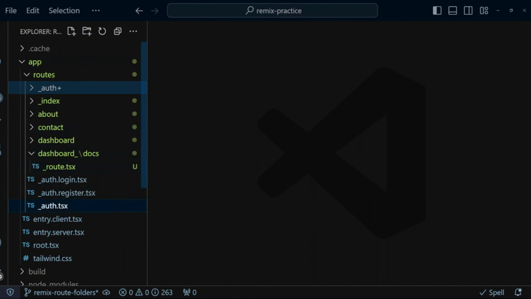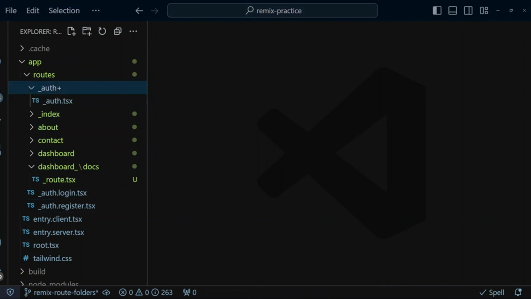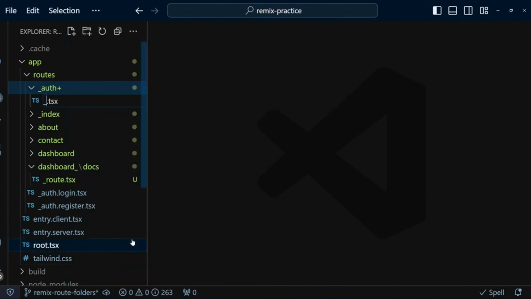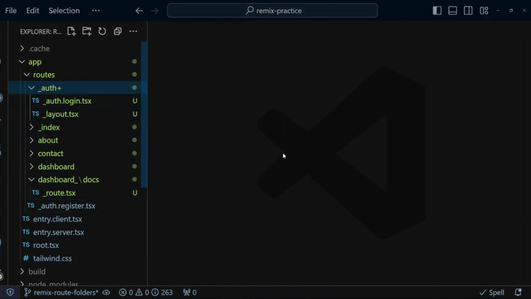Now let's take underscore auth.tsx file and move it into auth plus folder. Now let's rename underscore auth.tsx file into underscore layout.tsx. After that, we're going to take underscore auth login.tsx and move it into auth plus folder. And then we'll also take auth register and move it into auth plus folder as well.